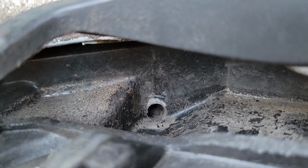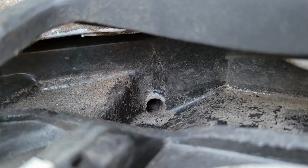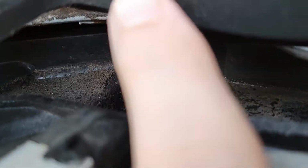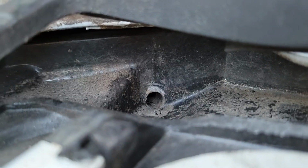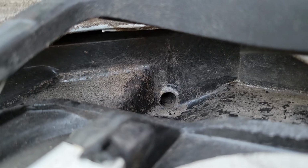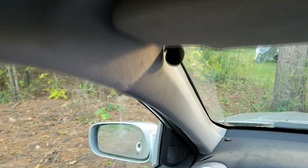This is the one that's obviously having issues for me. People blow this out, and after watching a few videos, it seems like people always have problems after they blow them out. I think I blew this out a few years ago, and this is my fault. Now, since I see that that is clear, I assume that this line has come undone. So first, you gotta take your headliner down, which is pretty easy.